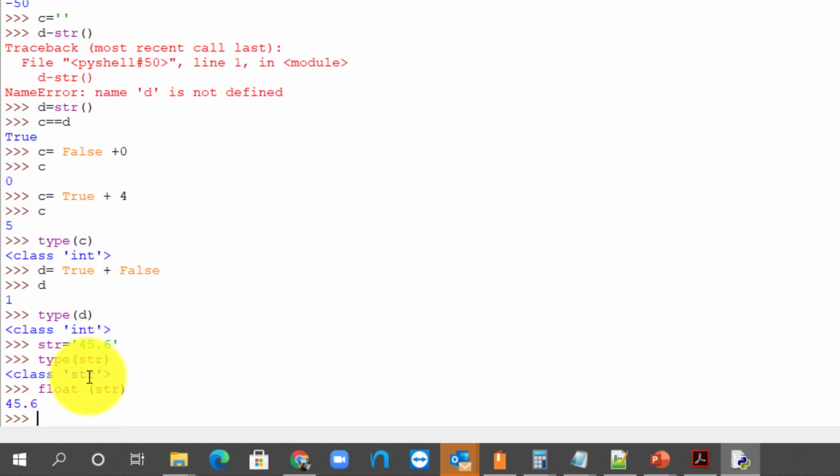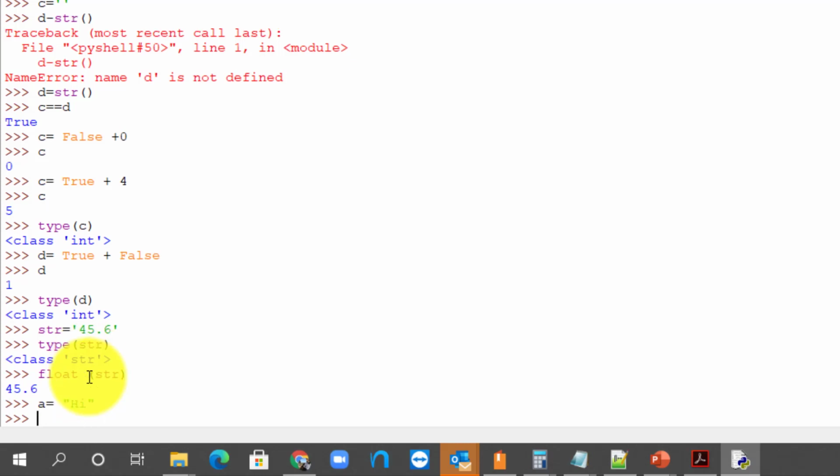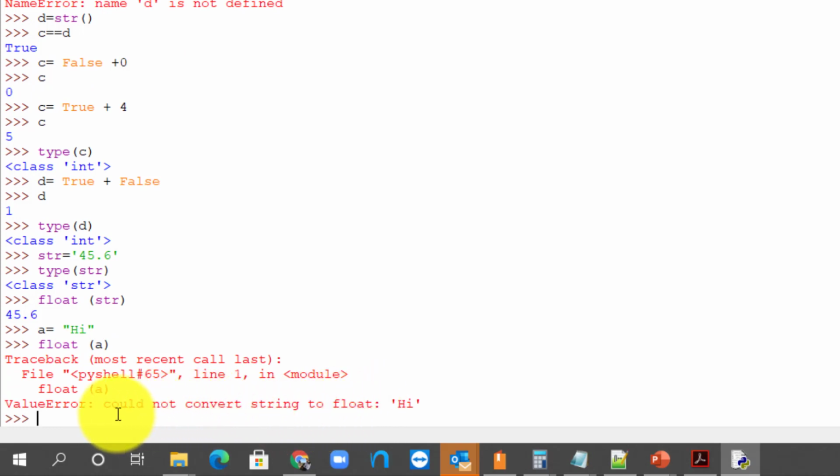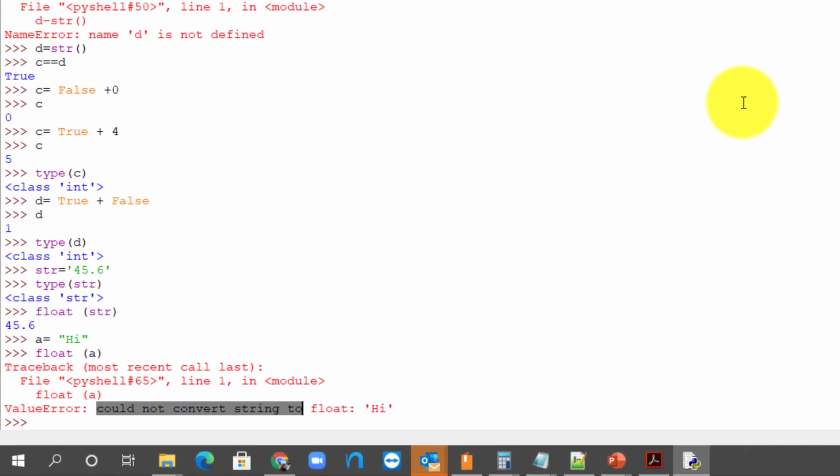But if I say a equal to "hi", and I try to say float(a), this will throw a ValueError, because we couldn't convert a string to a float. Because here it's letters, it's not numbers, okay?